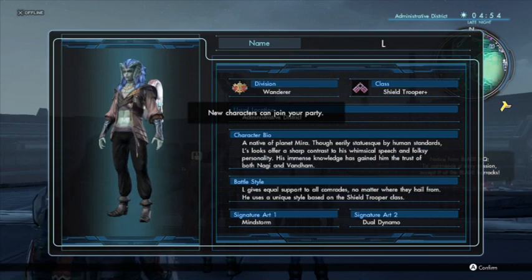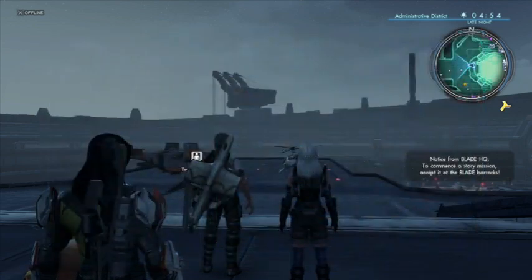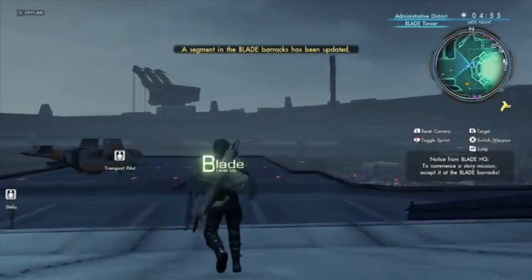And we have L. Yes, L is a playable party member now. The division is a wonder. He's made up his own division in Blade. He's a shield trooper, but he's a shield trooper plus, so he's much like Lyn as a tank. I'll show his playstyle a little bit more later on, but he's basically a tank, a lot like Lyn. Going to save our data, and that's where we'll end the stream.